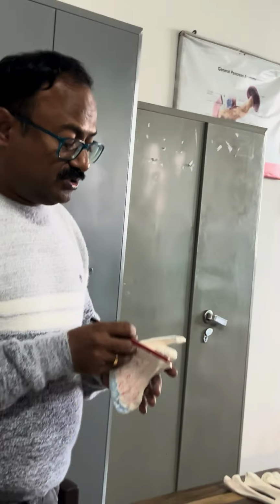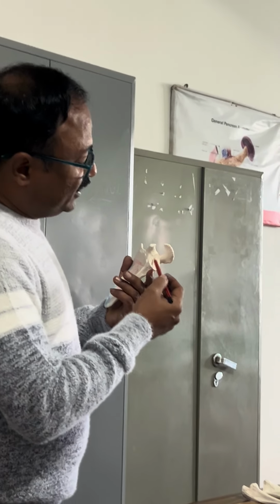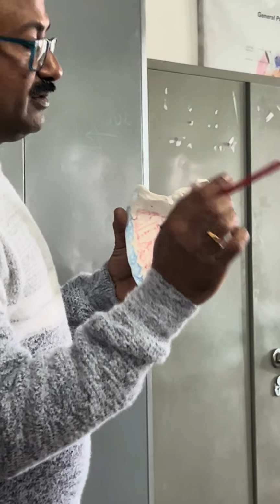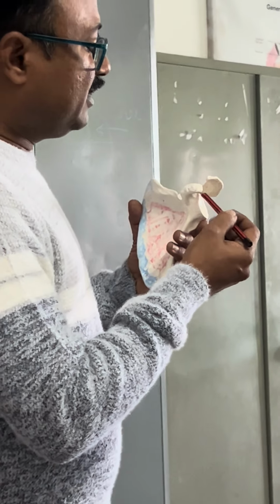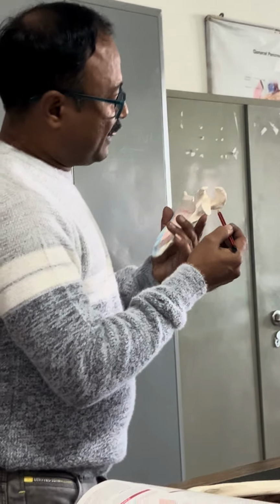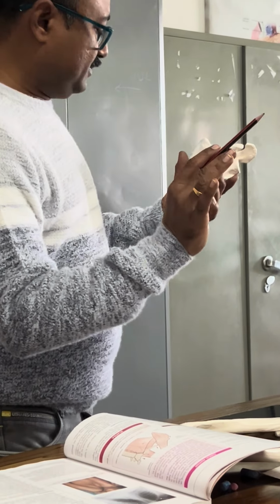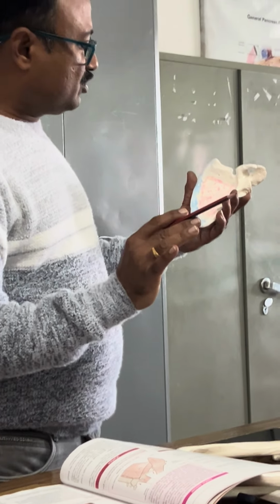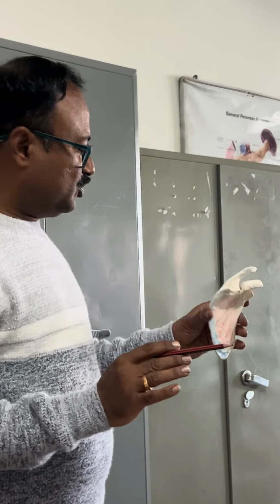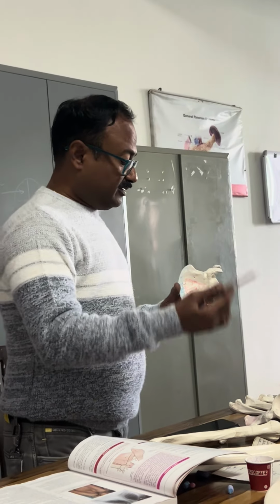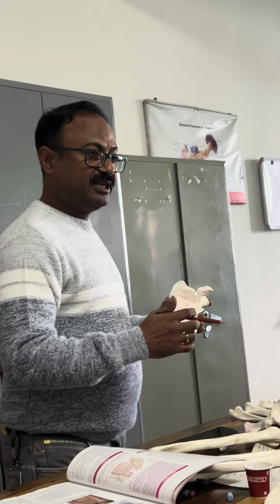Now we will talk about the tubercles. The glenoid cavity, which articulates with the head of the humerus and forms the shoulder joint, bears two tubercles. One tubercle is just above the glenoid cavity, called the supraglenoid tubercle, and one tubercle is below the glenoid cavity, called the infraglenoid tubercle. Done. So here we have discussed almost all the features of this bone. The features of the scapula are now almost complete. Now we will discuss the muscle attachments in the next video.